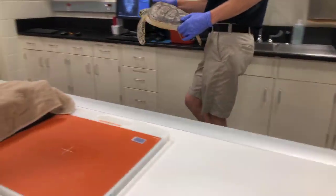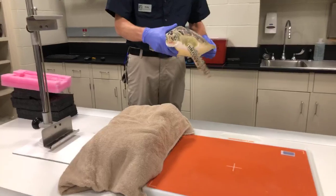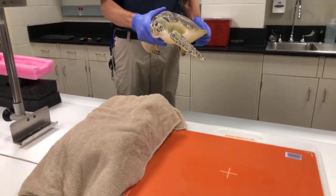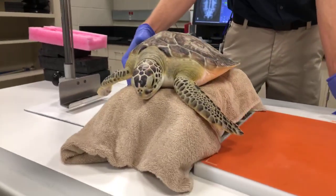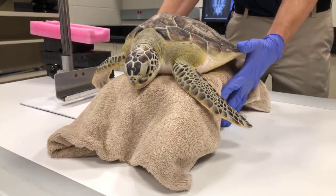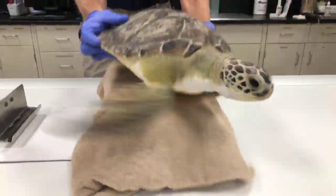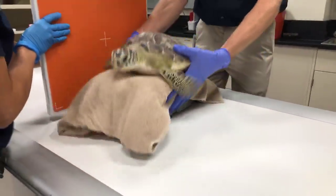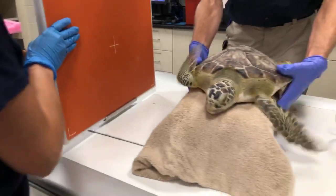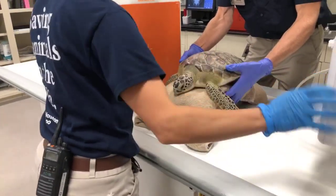Charlene asks, how long are the sea turtles? Not sure I understand, but its length, this turtle is about 30 centimeters long, which is, converting to inches, 10, 12 inches about, maybe a little more, 14 inches. They will get to be 400 to 450 pounds, and probably 4 feet in shell.